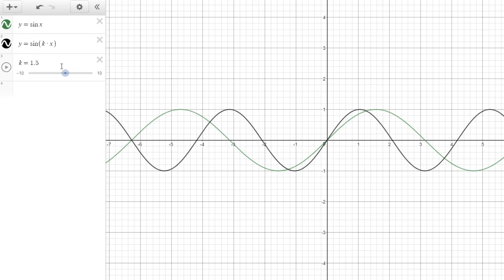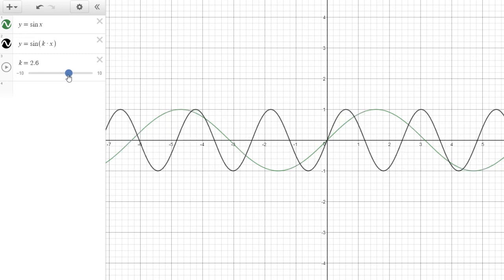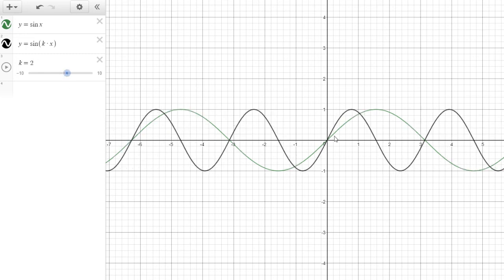Okay, so that's all there is to these videos. What you can do is you can download this software package and you can have a wee play about with them, and you can experiment with it. You can see the different compressions and stretchings and the reflections in the x and y axis, and all of the 6 examples that I've gone over.